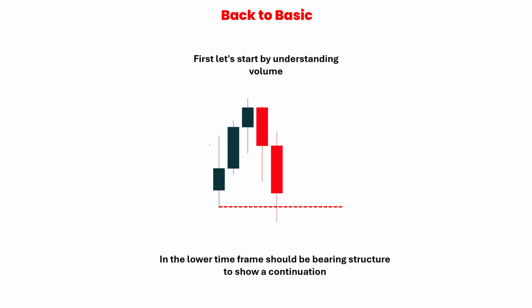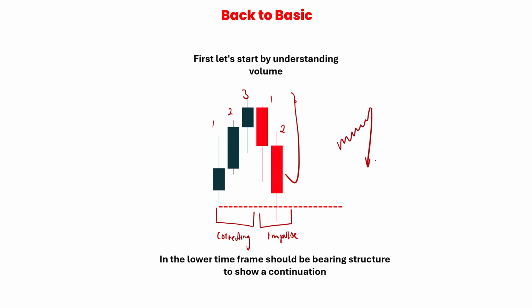Here we have bullish candlesticks. You have 1, 2, and 3. And then we have 1, 2 on the bearish side. You can see clearly that means the market was just correcting here. This is an impulse. So that means the market was moving like this and then it shot down aggressively. Then in the lower time frame, this is where you should be looking to enter the market. You have to wait for the market to give you almost the same as this correction and then look for a trade to the downside.